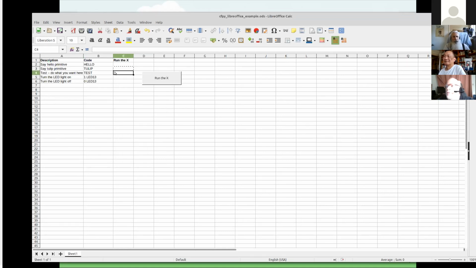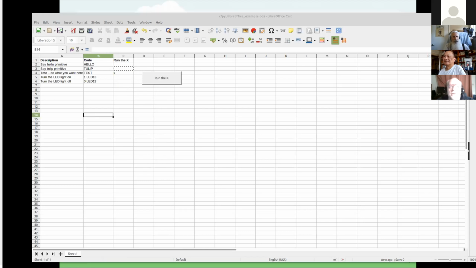This is the test primitive that I developed. Same kind of thing. Test definition, put whatever you want here. Here I'm going to turn the LED light on. So I have this command, one LED 13.